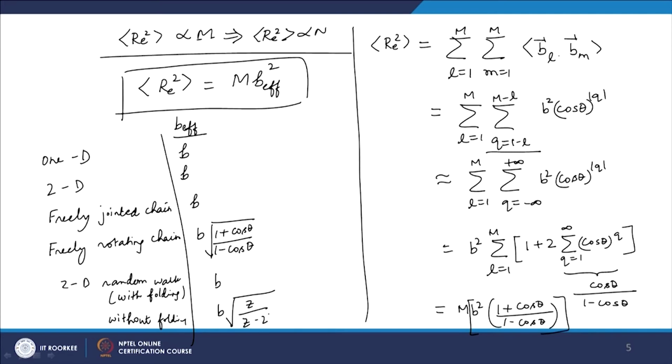Okay. So now let us try to see what this B means. Of course, this B effective is a parameter, but M is also a parameter, because ultimately the number of segments I am choosing to represent the polymer chain is a property of the toy model. This is not a property of the polymer chain. Okay. So let's start looking at what B and M represent, and how we can use that to represent different kinds of polymeric systems. So this is not a completely meaningless parameter. They do have certain meaning associated with them.